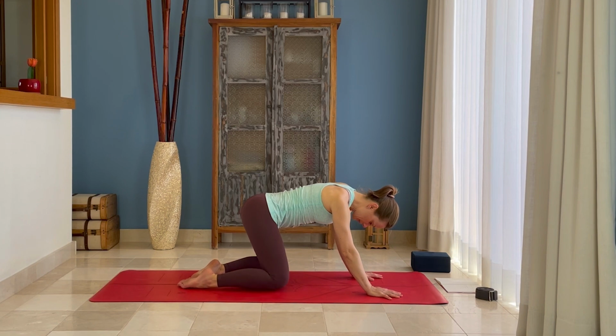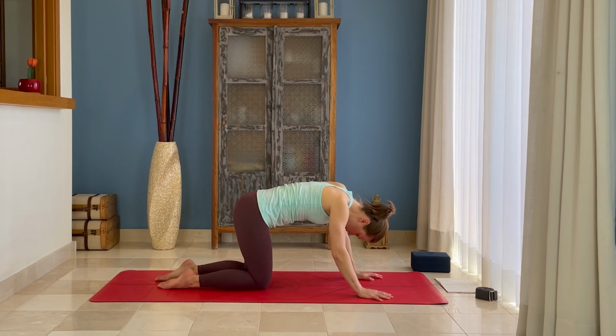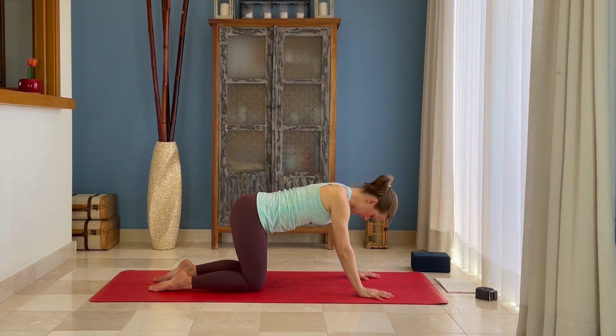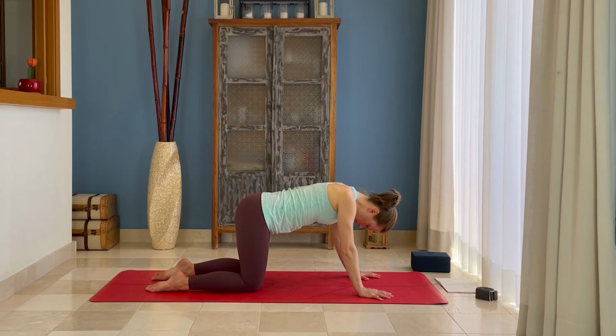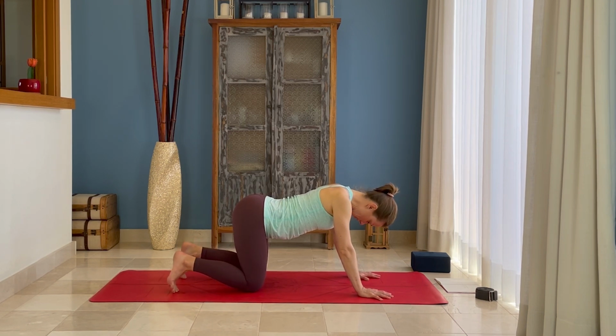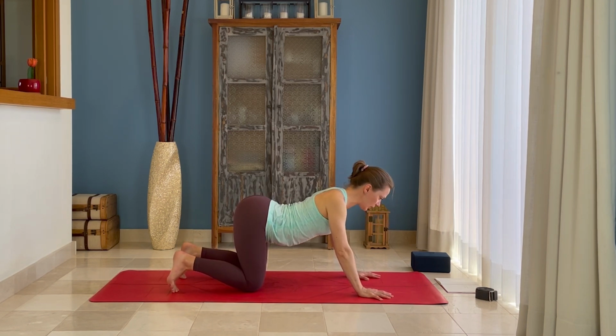I want you to come to your tabletop. We're going to do a few cat and cows here. Hands slightly in front of your shoulders, feet underneath your knees underneath your hips. Take your toes under. Inhale, lift your tailbone, drop your belly, open your chest, look up. And this time, try to do it with your eyes closed, so you feel your body from inside out.